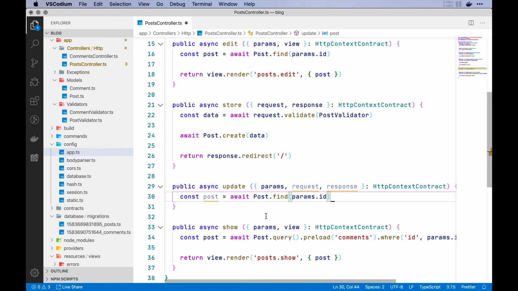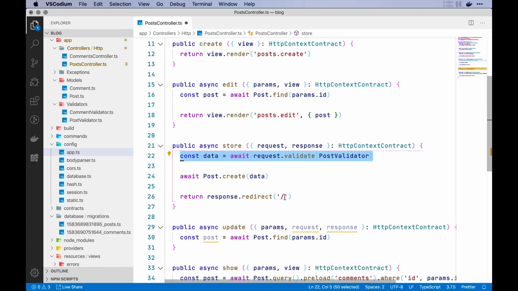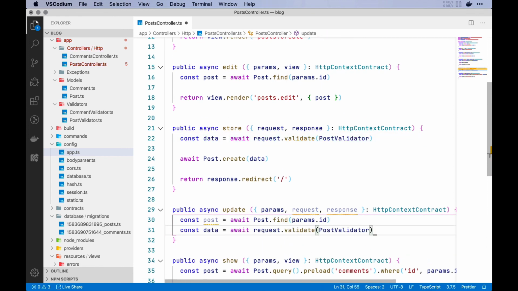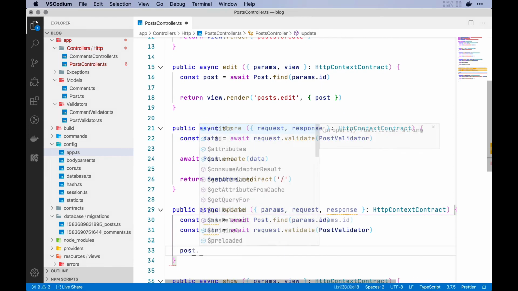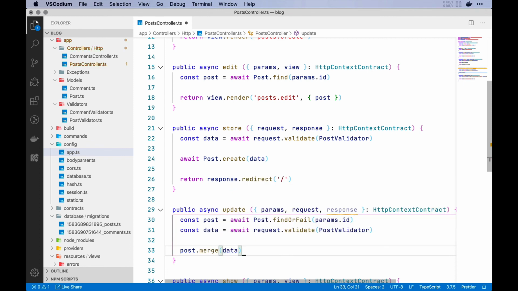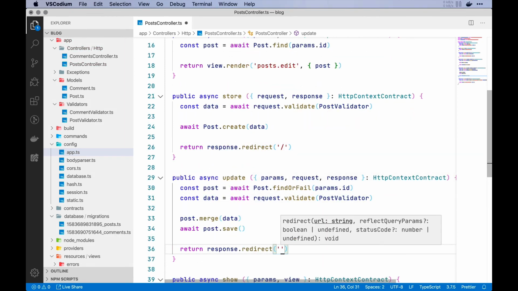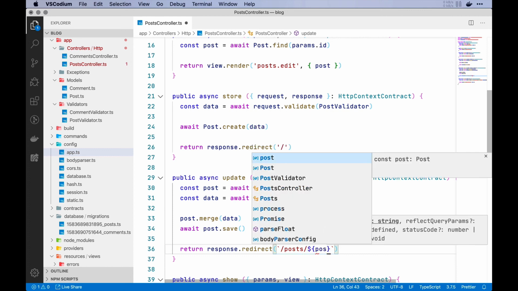Then we need to validate our fields. So we already did that here. Okay, last thing, we need to use merge. That will merge what we already have with the data sent. And we can simply call save on it, and it will save it. And we can return a response redirect. And we will redirect by putting by hand the URL to the post with the post ID here.